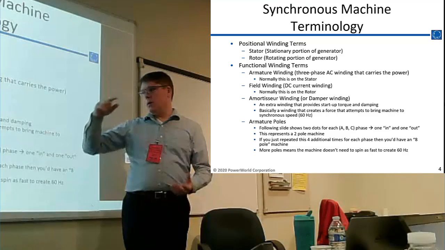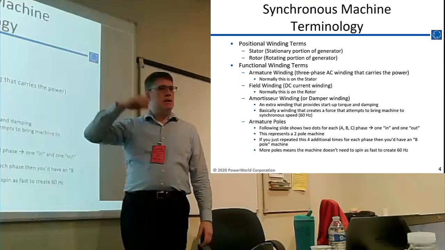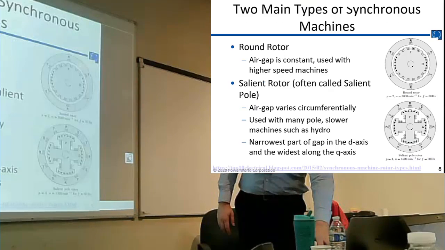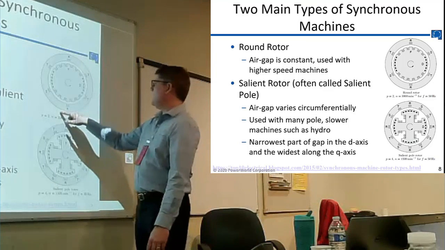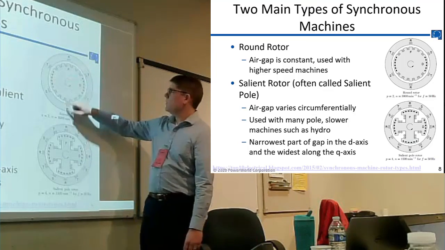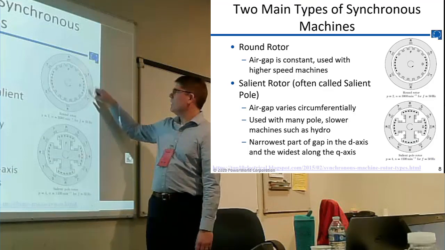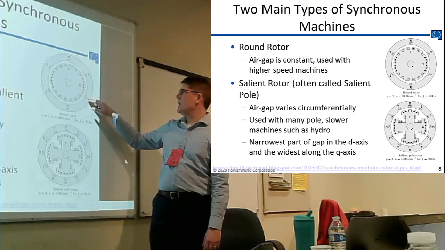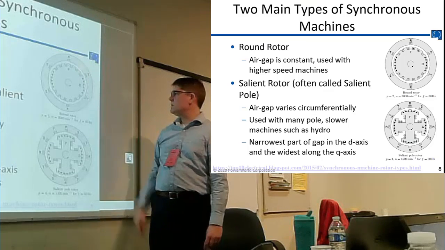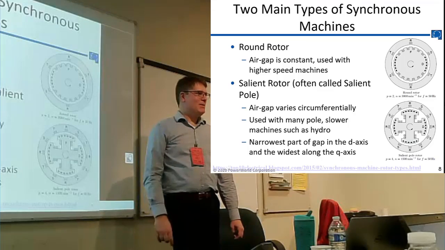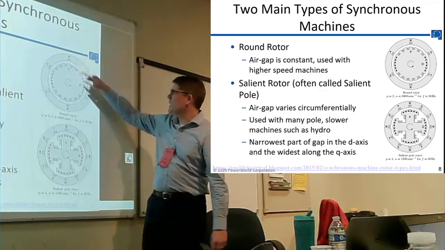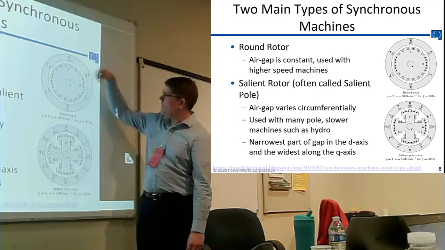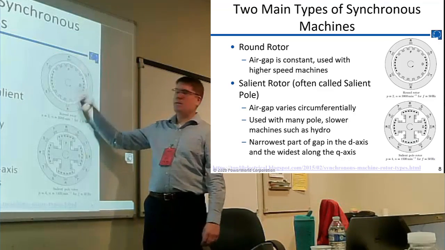If you want your machine to spin more slowly, then you're going to have extra poles. Actually, let me just show some pictures up here in a second. So like here is a round rotor where it's saying there's RST. My hunch is I copied this off in a different language. I bet they use this instead of ABC. Right? It's European. Okay. So the A phase is right here. The B phase coming out and going in is right here. And the C phase is right here.